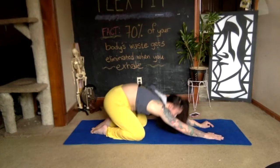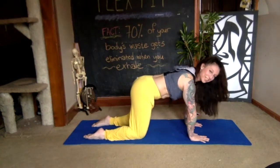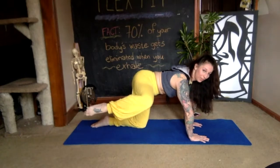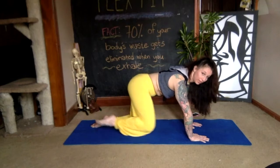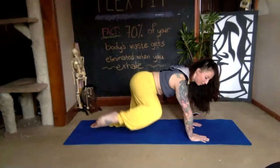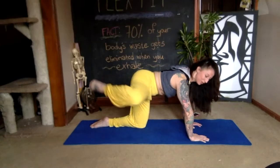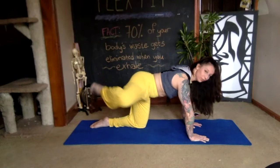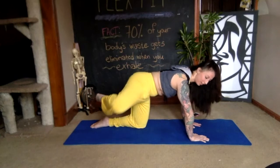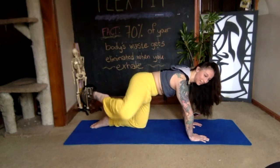Use your next exhale to push yourself back to hands and knees, fingers spread wide underneath the shoulders, knees underneath hips, tops of toes resting on the floor. Extend your right leg out to the side with a bent knee — without moving the rest of your body, draw circles with your knee. Use your breath. Notice if you're sinking into your left hip — don't do that. Push down into the floor with that left shin bone and squeeze your glutes. Reverse the direction. Make the circle with your knee, and have your foot either flexed or pointed.